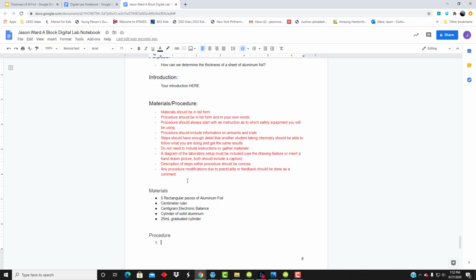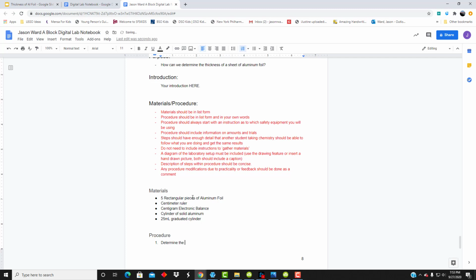The objective here is that if you were to hand this lab report to another student, they should be able to go follow your procedure and do the lab without really having to ask too many questions. So again, specific and detailed enough for someone to follow the instructions, but not so detailed that you have pages and pages of explanation.